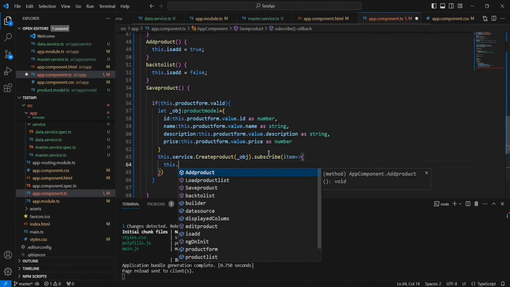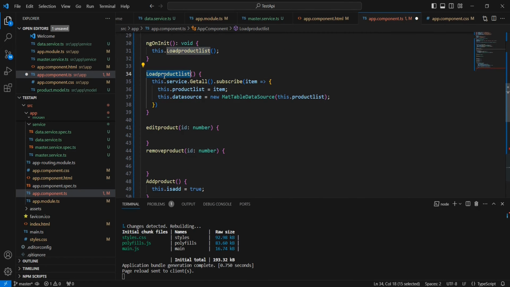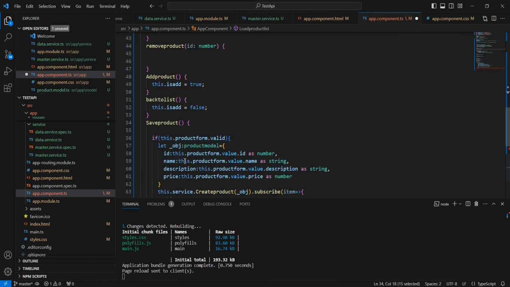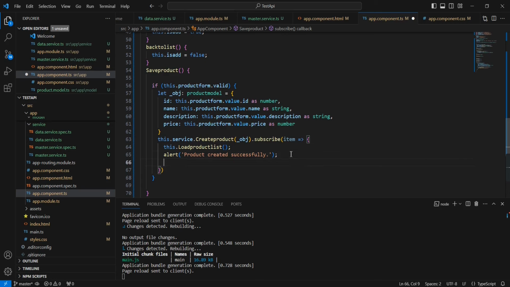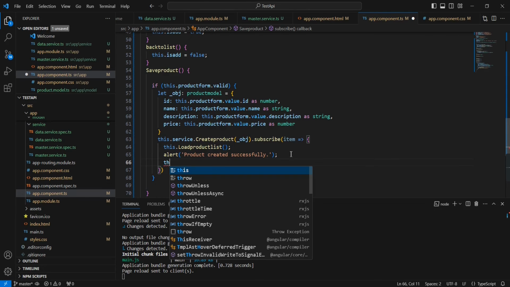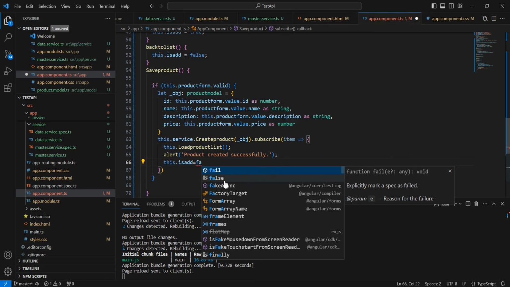So once it is created, we can call our load product list. Okay, so we need to populate the newly created record also, and then we can show one alert like product created successfully, and also we can make isAdd equal to false.